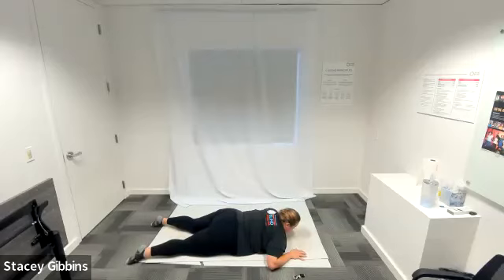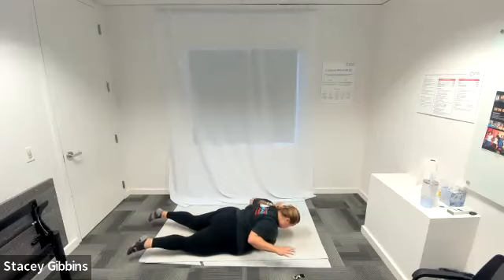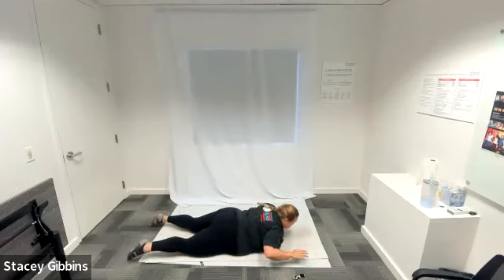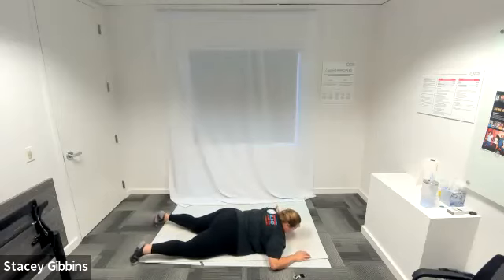We are going to do one more Superman variation. Bend your elbows so on the ground your hands are making goal posts. From here, as we lift our abs up and our legs up, we're going to bring our elbows back and try to touch our elbows behind our backs — I don't think anyone can do that, but really squeeze your scapulae together, your shoulder blades together, to get a more in-depth shoulder movement. Inhale; as you exhale, lift your legs up, lift your arms up and squeeze your elbows back — give a nice squeeze and then come back down. Keep going, driving that pelvis into the floor and squeezing those shoulder blades together as you come up — looking down through the ground, really squeezing everything together.